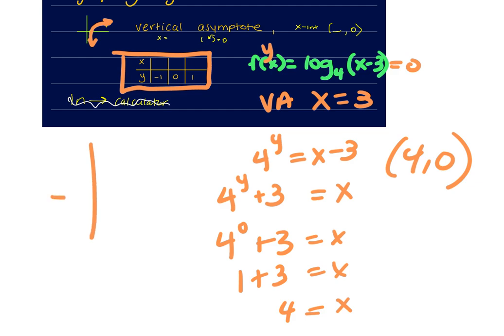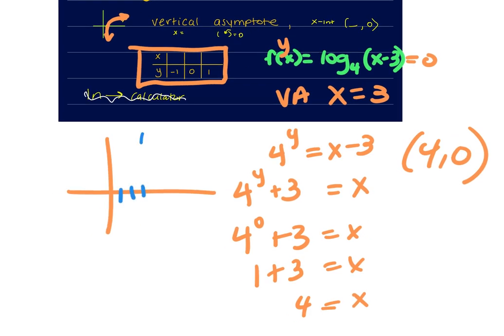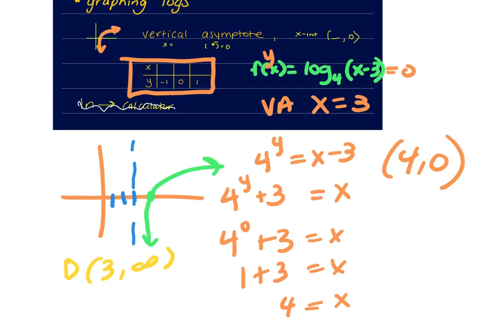So if I knew those two things, if I knew there was a vertical asymptote at 3, and I knew I had an x-intercept at 4, and I know the parent function shape, that should be enough information to get you a graph from multiple choice, okay? If you need to plot other points, obviously you plot other points, but that alone should get you enough information. What would be the domain of this graph? Good. Starts at your vertical asymptote. It can't include it, so it gets a parentheses, and it goes to positive infinity. Range is all real numbers, okay, for every log.